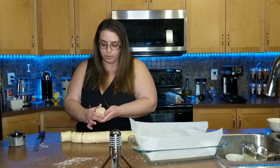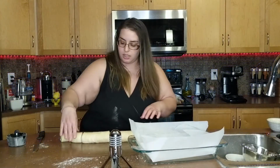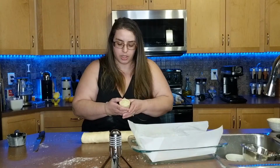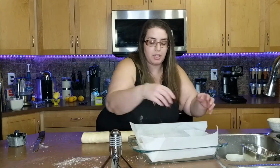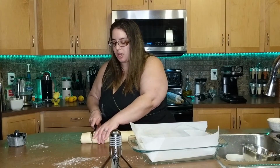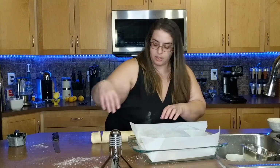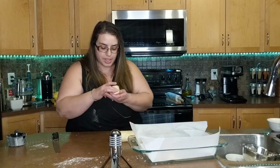Perfect. There you go. So there's a lot of little layers here. We're just gonna place these down. Look at that. Really nice. There's not really a lot to see because, like I said, it's white sugar on a white background. So let's just hope the flavor is good. Yeah, these look really good. I really like those nice thin layers in there.